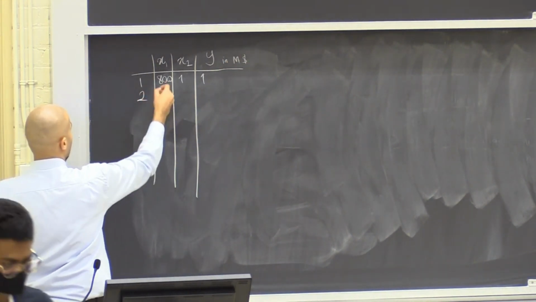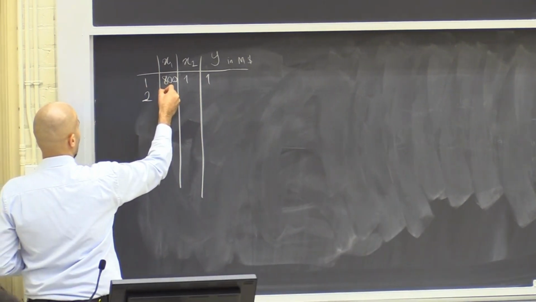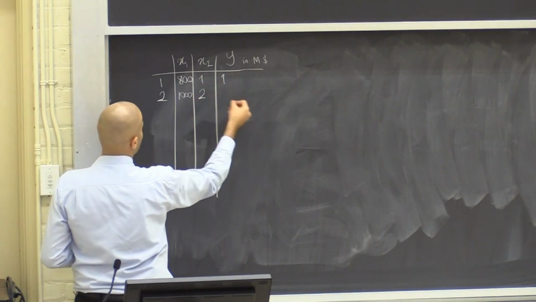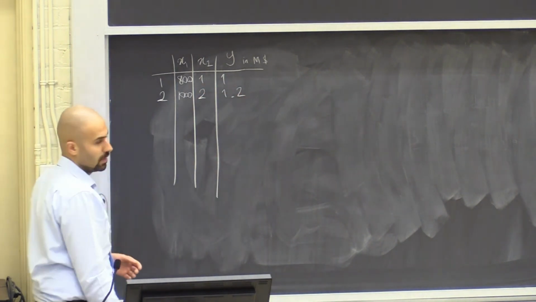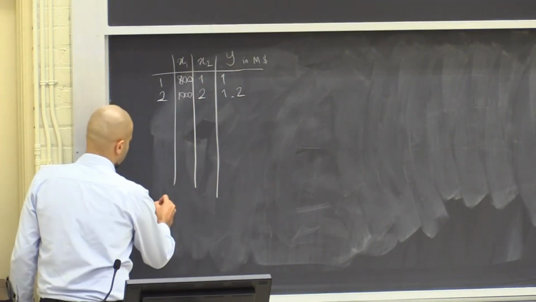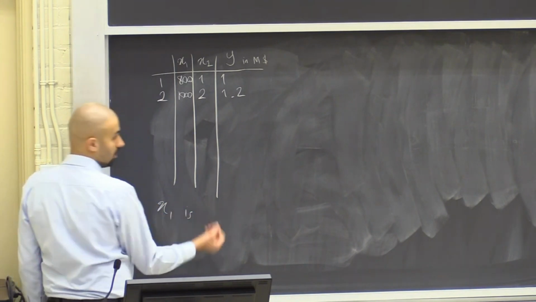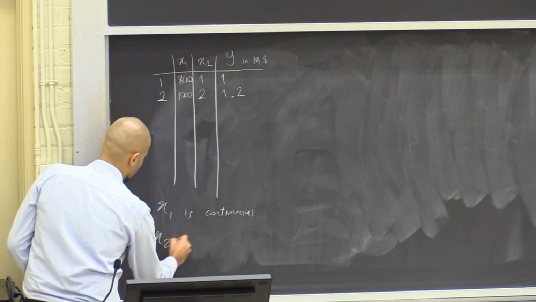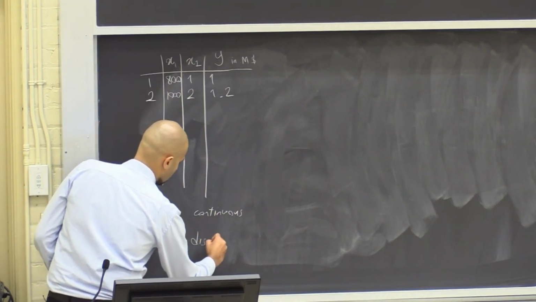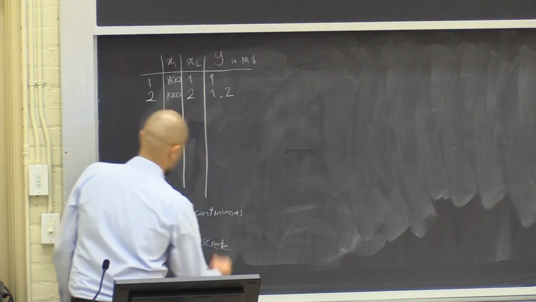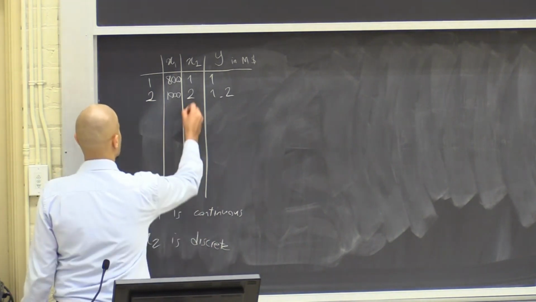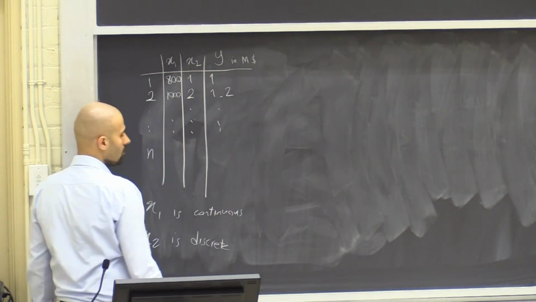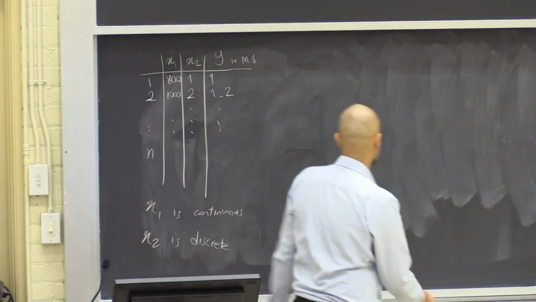The second observation is 1,000 square feet, 2 bedrooms, and it is 1.2 million, right? So in here, x1 is continuous, but x2 is discrete. Right? As x2 is discrete, we kind of need a different process for using it in a regression model.